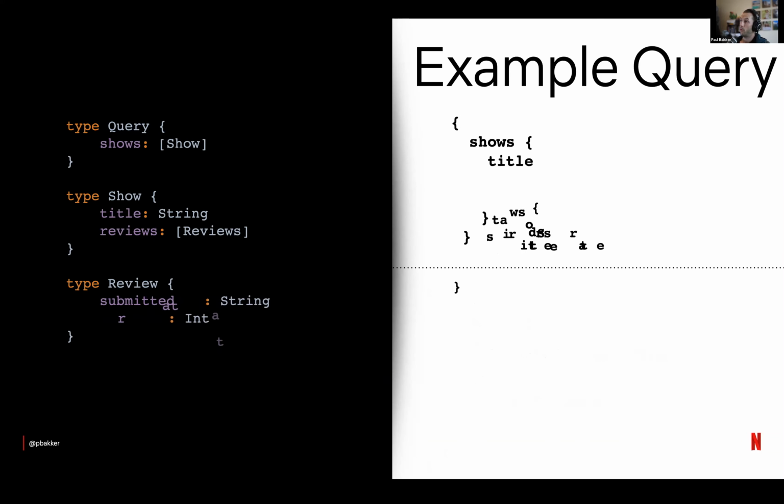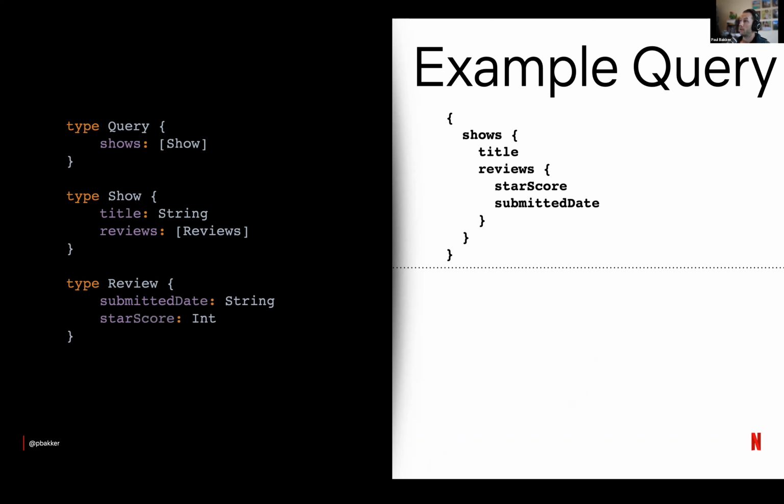So if we now move forward and extend the query a little bit, now the query also contains reviews. The first thing to know about this is that if I want to get review data, I have to specifically say what fields of a review I want to get. In this case, I'm asking for both the star score and the submitted date. If I would omit the field selection for a review, it would be an invalid query. So I can't say, give me all the data you have from a review. I have to be specific about each and every field that I want to get back from my query.